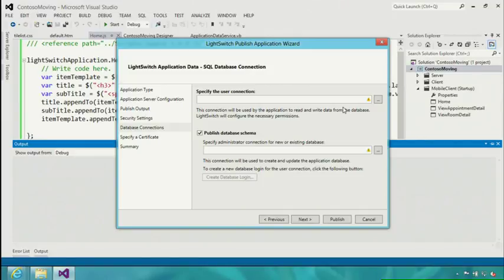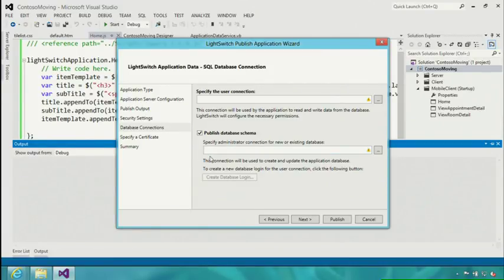Here, I just need to go specify my credentials. This is a place where we're trying to encourage a best practice. You notice I'm asking for two sets of credentials. The first one is, what do you want the app to use when it's connecting to the database? The second one is, what are the credentials for actually creating the database, the DBA, DBO level credentials? Hopefully they're different. They don't have to be, but hopefully they are. By asking you for two, hopefully we encourage you to think, why did they ask me for two? Maybe I should have two. But they don't have to.